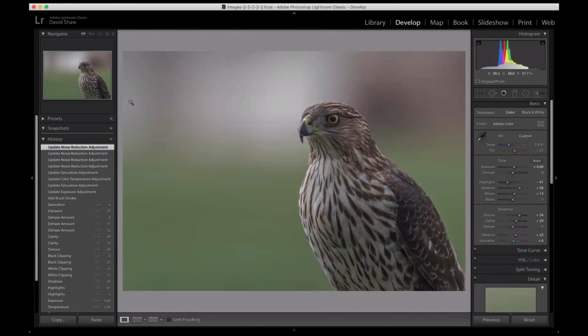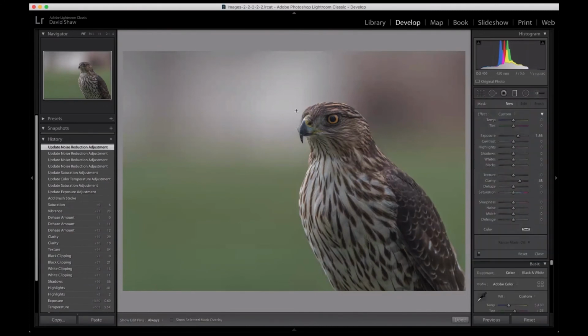Now, earlier I mentioned this big empty space here on the left. There's too much there. Space-wise, I think it's fine compositionally, but it's a little too bright, and I want to focus our attention on this bird. And so I could add a vignette, which I probably will do, but I'm going to grab this graduated filter, and I am going to drag it.